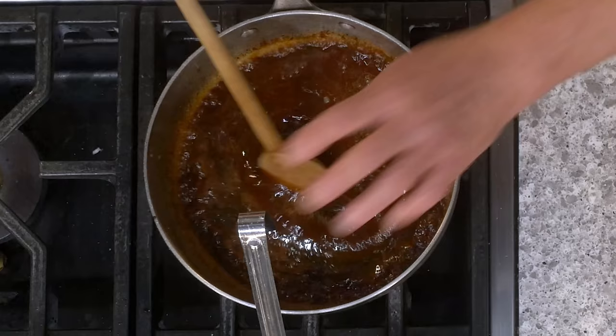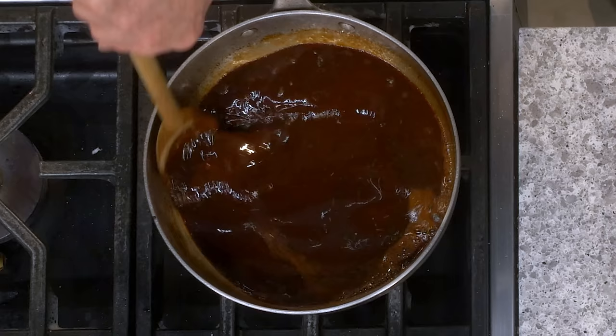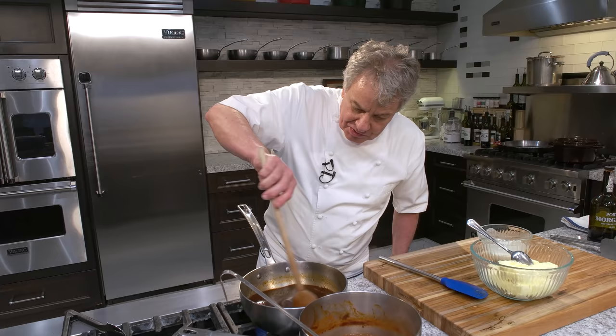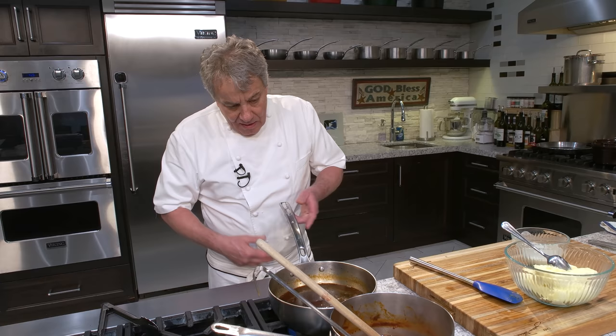Now remember, it's the kind of sauce that you can let reduce if you want. But if you want to reduce it and still have some sauce left, you're going to have to really, really, really reduce. What I recommend you do is thicken slightly with a little bit of cornstarch. Let it cook for a while, though, okay? To get the flavor of the shallots and the thyme, you don't need more than 15, 20 minutes. So we're going to let it cook 15 minutes, okay?